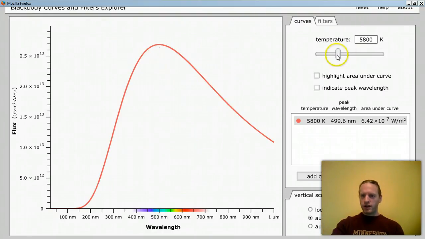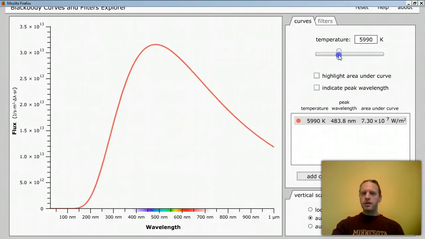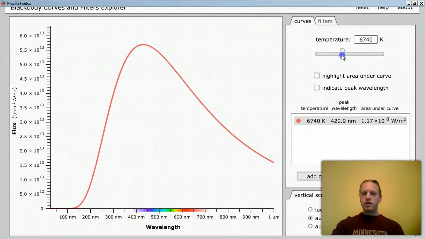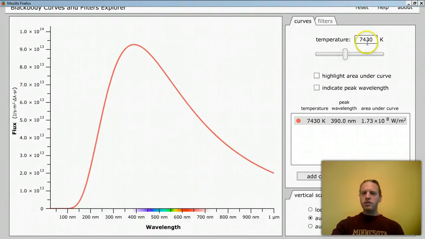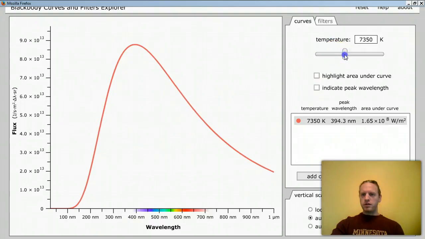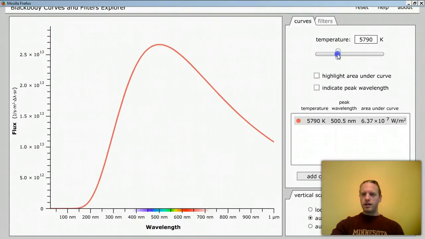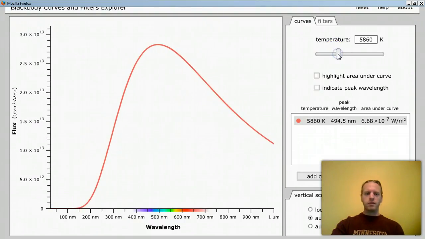And now watch this actually happen. So 5,800 Kelvin, now we start moving it to higher temperatures, and the peak has moved from there further to the left. So hotter objects are giving off their light in the, now it's actually the ultraviolet part of the spectrum here, shorter than violet light. And let's take that back down to 5,800. Again, the temperature of our sun. There we go, close enough.